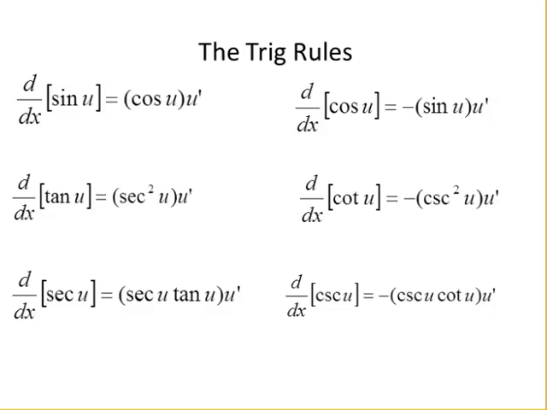The first one, and what I want to do is explain to you this notation. This d over dx, remember, stands for the derivative with respect to x. We don't have x's in this problem. That's why at the end here they say that the derivative with respect to x is the sine of u and then a u prime, meaning they're taking the derivative of u. So let me explain that just using a small example.